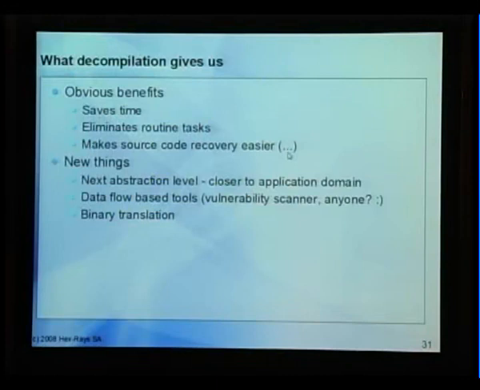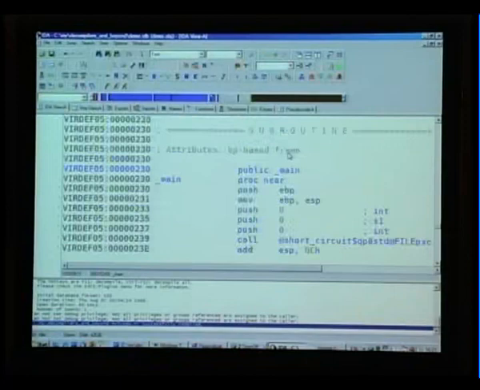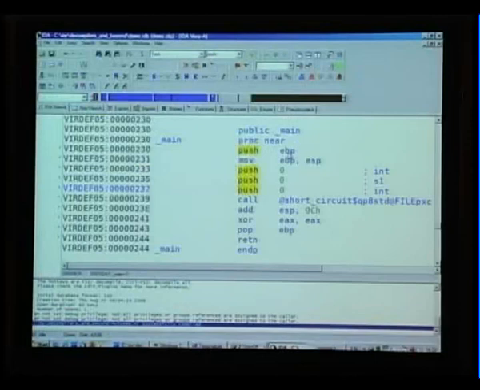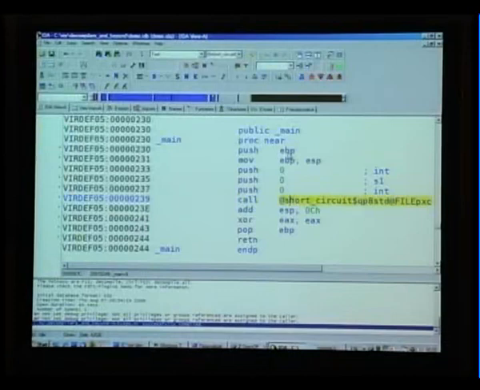to the slides. So the obvious benefits of a decompiler is that we save time. We look at the code. Yes, you have to make sure that, currently, looking at the code, for example, this short circuit takes three arguments. But since it's very easy to switch between the assembly and pseudocode, it's very easy to verify. If you suspect that something is wrong because maybe it's guessed wrongly, then you can just press tabulation and see, okay, you verify it visually like this.